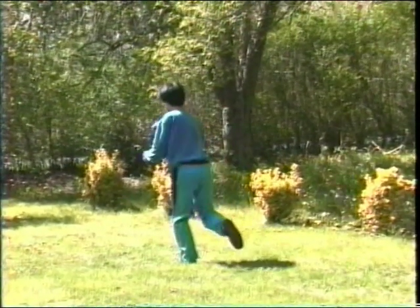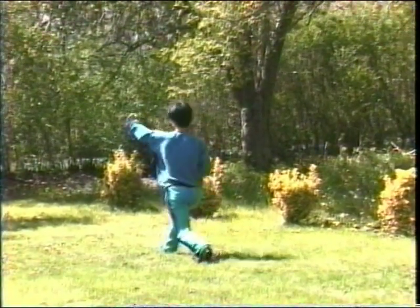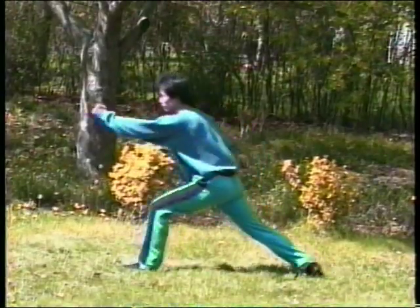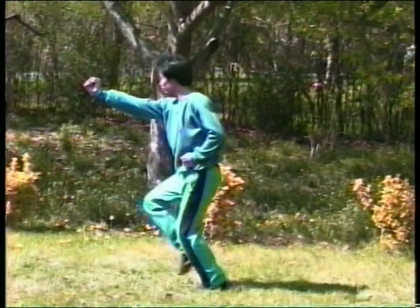And the last movement, a set of punches. Notice the turning of the body and how the strikes curve and turn at different angles. This will be shown in more detail later.